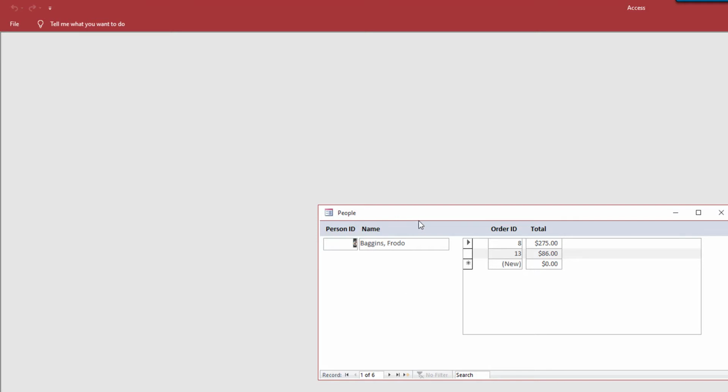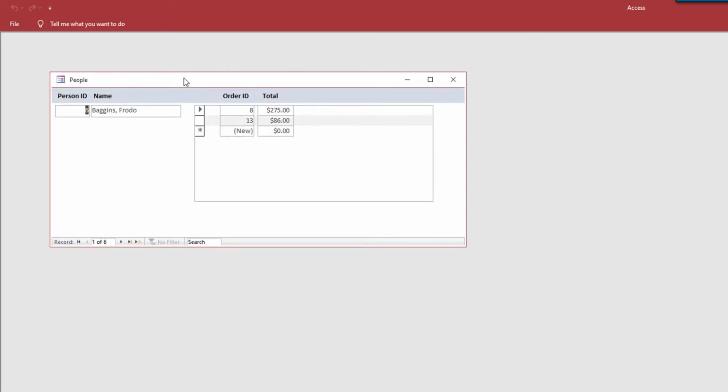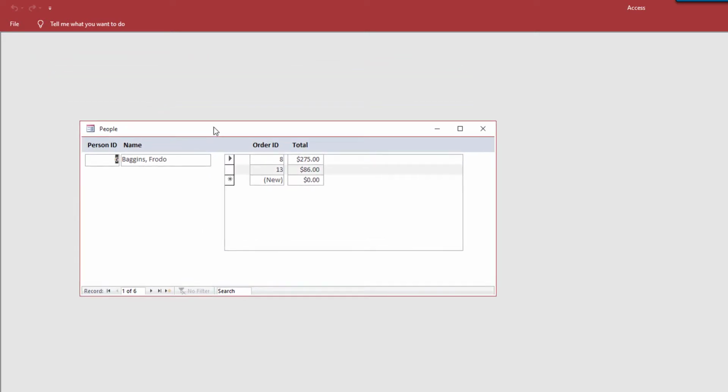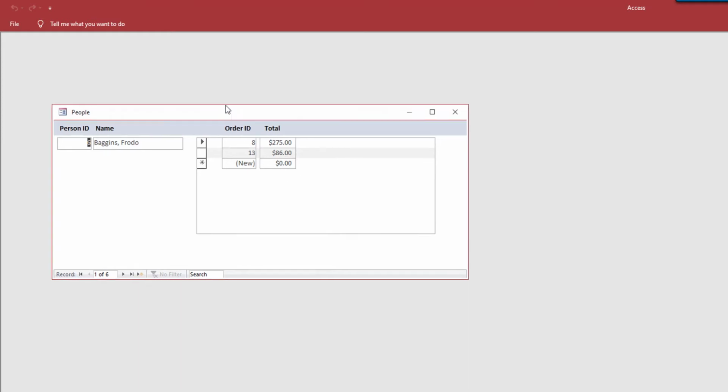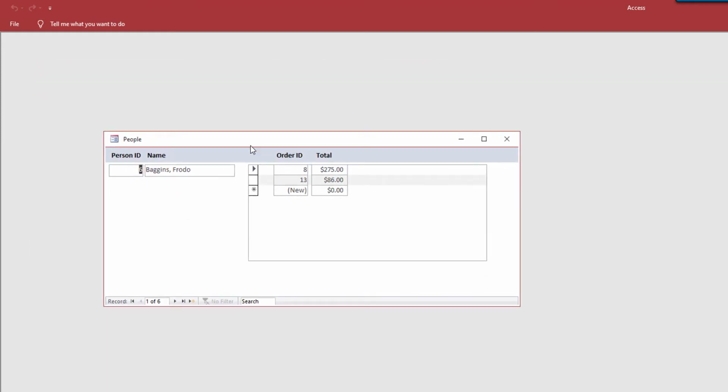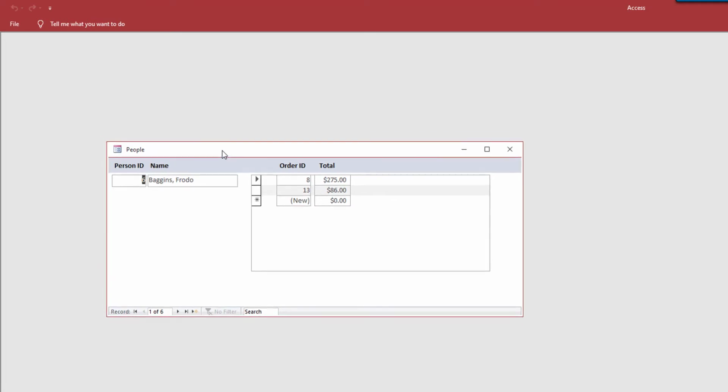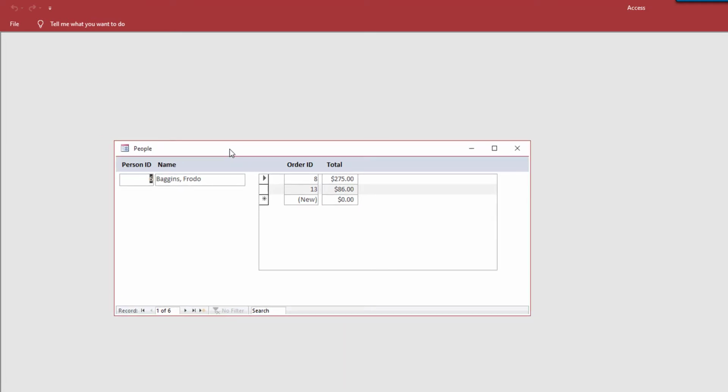And again, why pay for all those Access licenses if the people who are using the database aren't going to be editing it? In fact, it's probably better off they're not, because you don't want people going in there and changing tables and screwing things up. And it's much easier to just do it this way. And that is the best way to save money and protect your database from accidental damage.